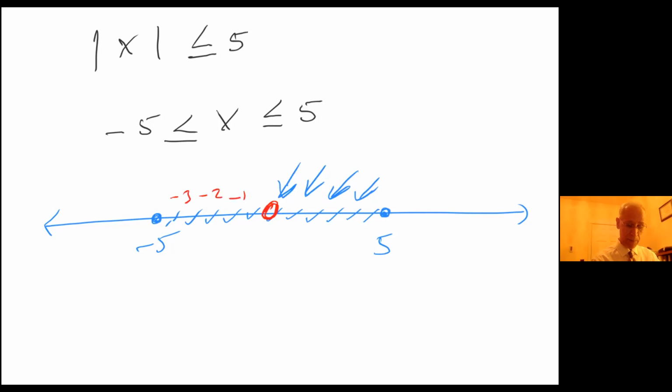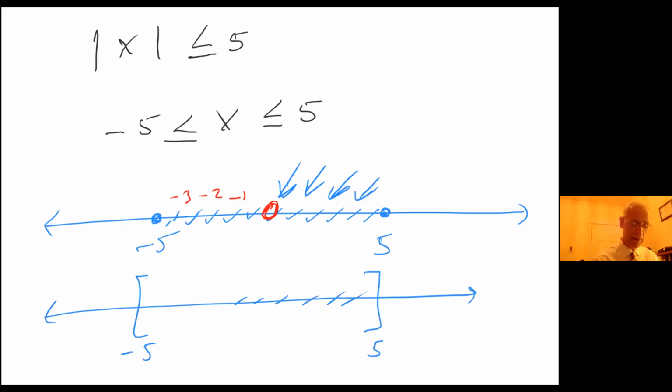So graphically, this is one way I show it. The other way that I can show, as we discussed before, is from -5 to +5, and all these values in between -5 and +5 are included. Using number intervals, I could say from -5 to +5. Let's do another example.